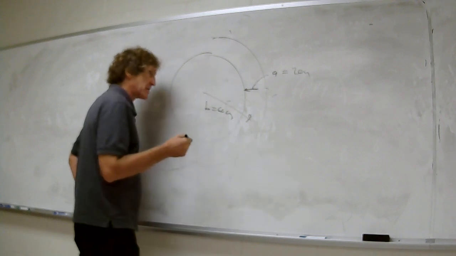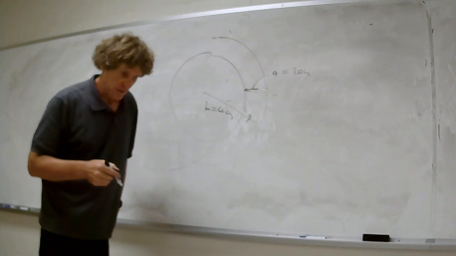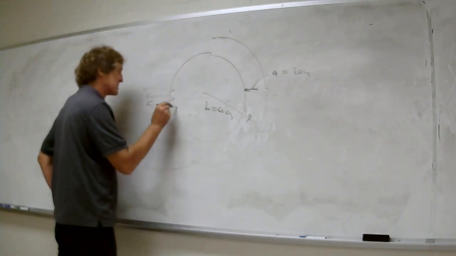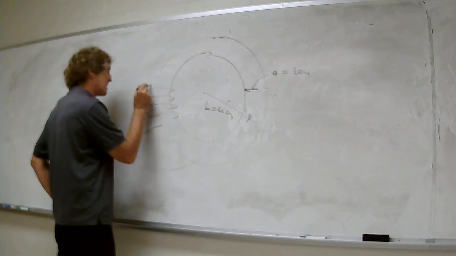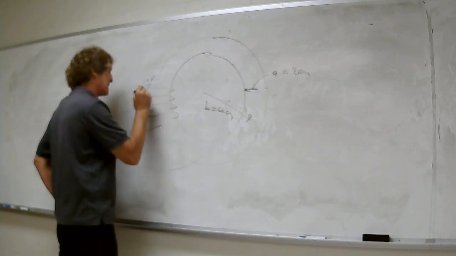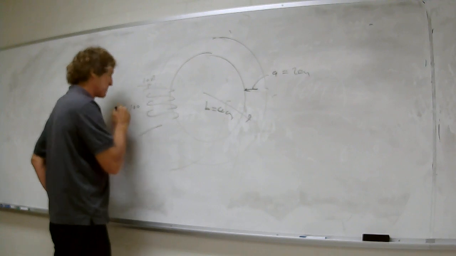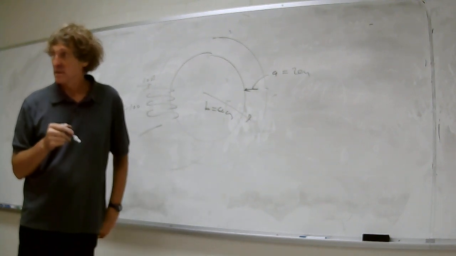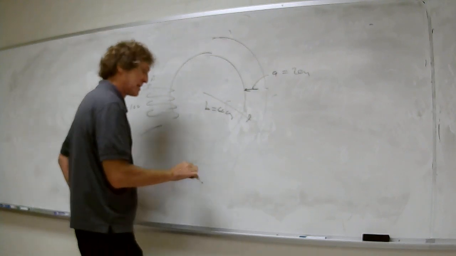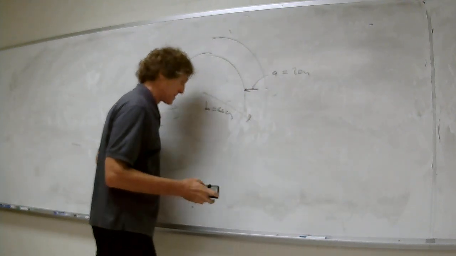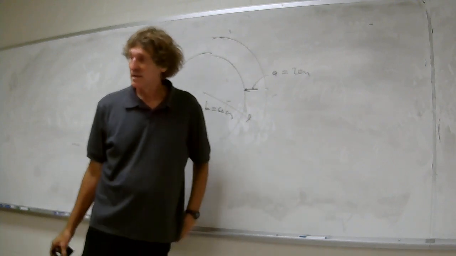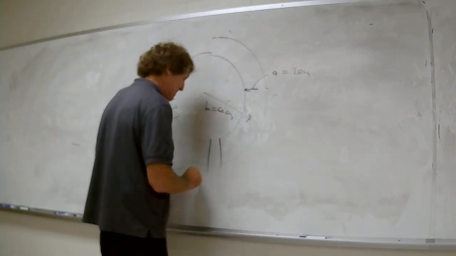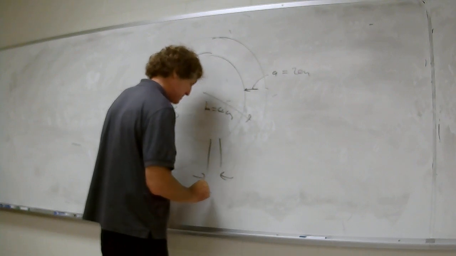B is much greater than A. We have 10 amps of current and 100 loops of wire, so N equals 100. And there's a 1 millimeter gap in the bottom, on page 272. So you got a 1 millimeter gap.